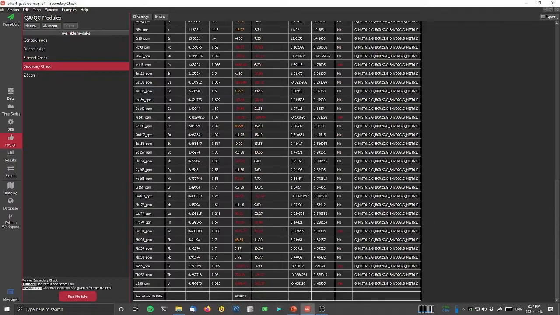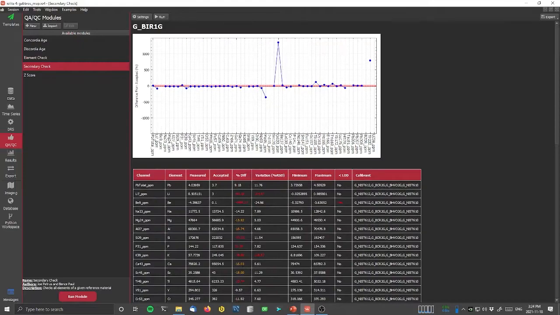The thing that I wanted to show though is down the bottom here, we now have this new factor called the sum of absolute percentage differences. And all it is, if we were to take the absolute value here, so we're ignoring plus or minuses, and summed up all these values, this gives us one value for our accuracy. In this case, it's 48,000%. That's mainly because of a couple of these results being miles off. But it does give us one value that we can use to see how our changes to the DRS affect our accuracy.